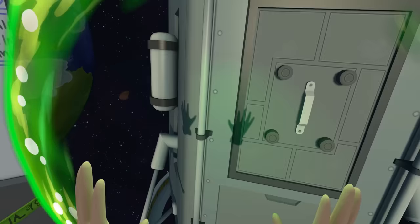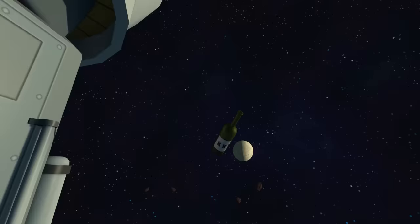Welcome to space, Clone Morty. You're pretty insignificant from up here, huh? Actually, you're just pretty insignificant in general.